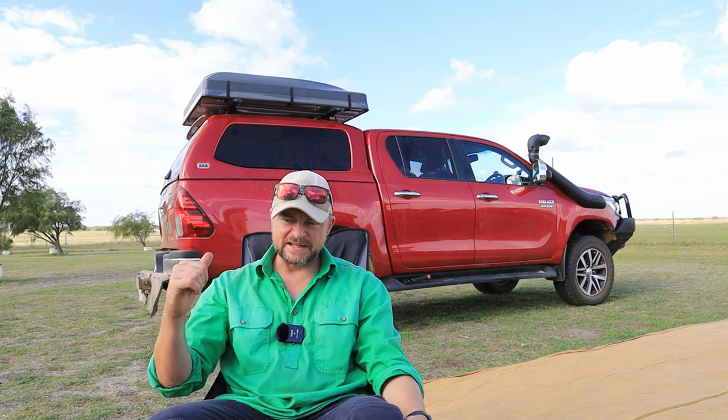We have found one of the things is those 8mm nuts came off on the hinge on the inside. That's about it. For a tent to have been on top of a car for 30,000 odd Ks and to still be doing the same job day in, day out, and look as good as it does, it still looks pretty well new, is a testament to how good a product they've made there. So if you are in the market for a hard shell rooftop tent, you can't go wrong.